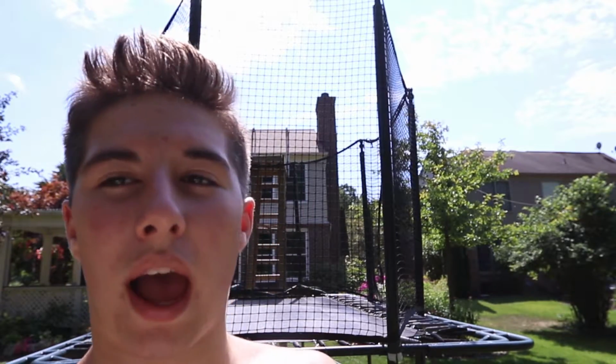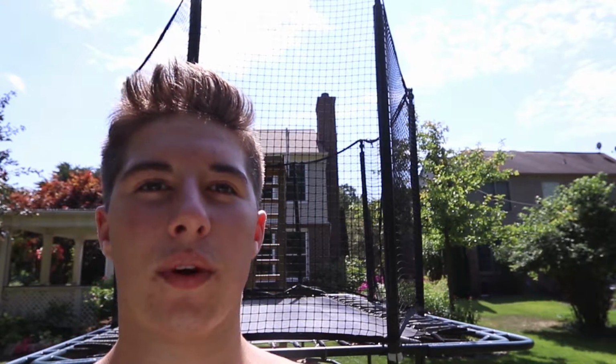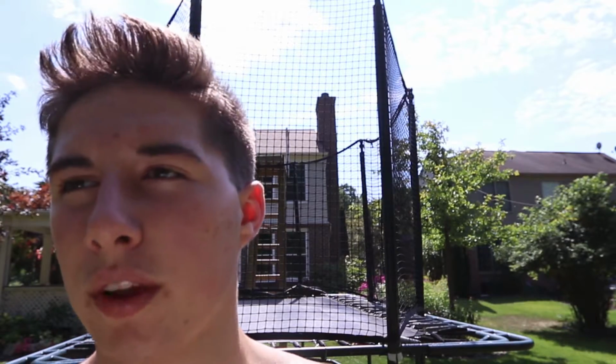Another way you could learn a miller, which is also another progression I attempted, I found really easy because I was used to doing blind landings after being in gymnastics for a while. So you can also do a miller light, which is full in, full and a half out. Like a killer is full in, 2.5 out. Light is just half a twist less. So if you'd like to try full in, full and a half out, that is another way, but I suggest 100% doing it to your feet if you want to land these. You don't want to be doing it to your stomach or your back. It'll just make it way easier in the long run.